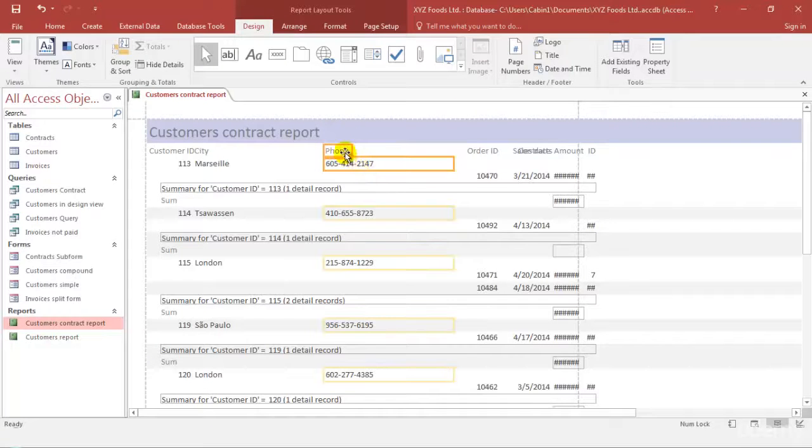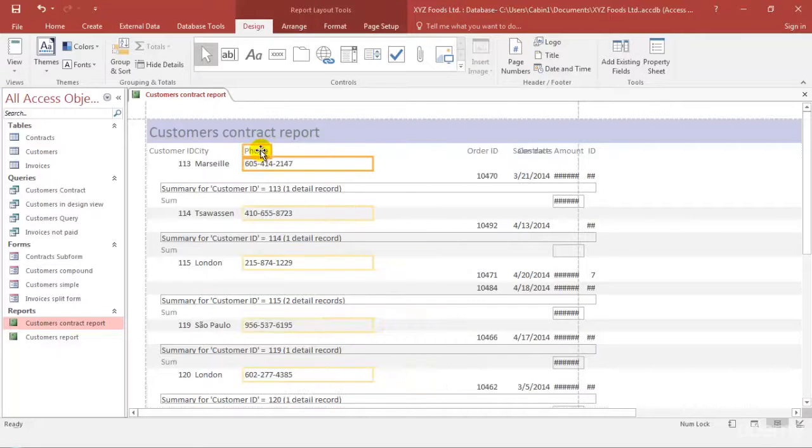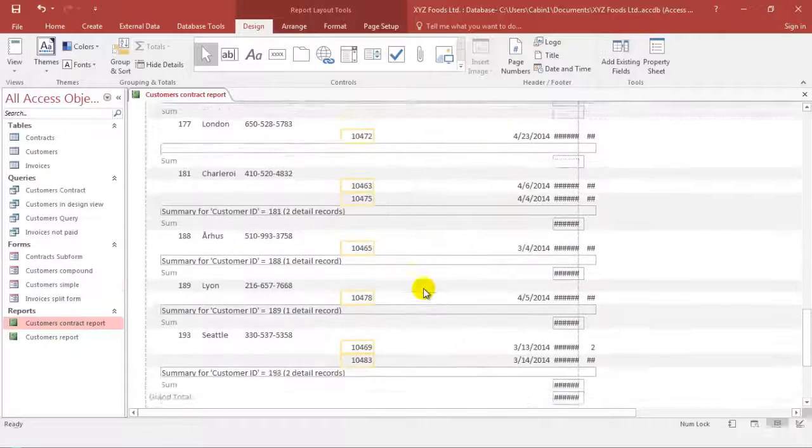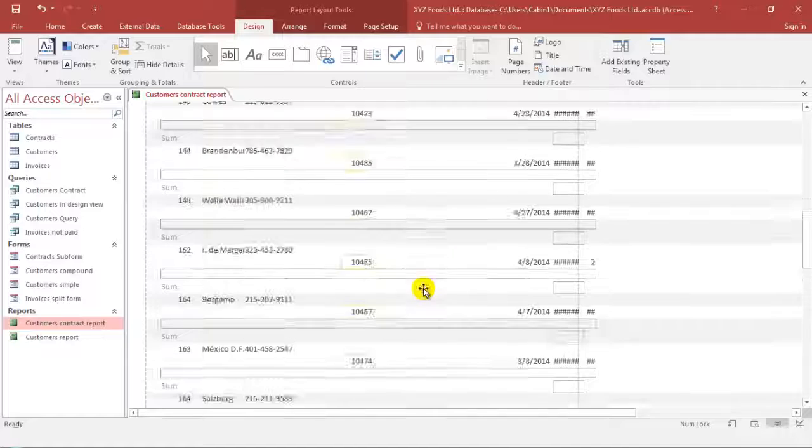You just need to click on this and drag it, or you can use the left arrow on your keyboard, but even if you drag that, it should be fine. So you'll find that the phone is now towards the left. The city, we'll adjust a bit towards the right. Similarly, order ID, let's shift it towards the left.